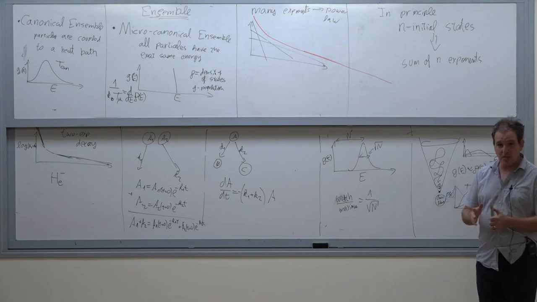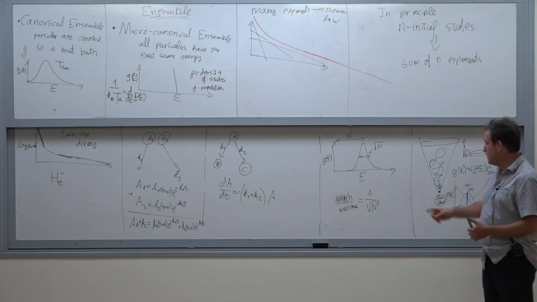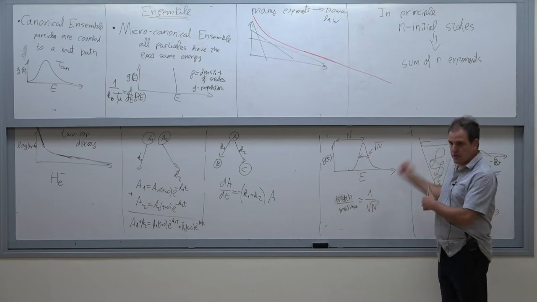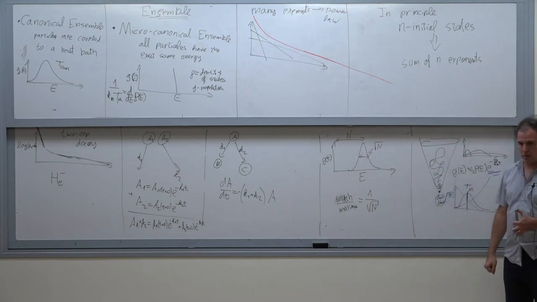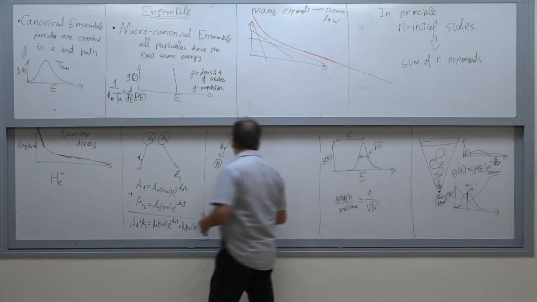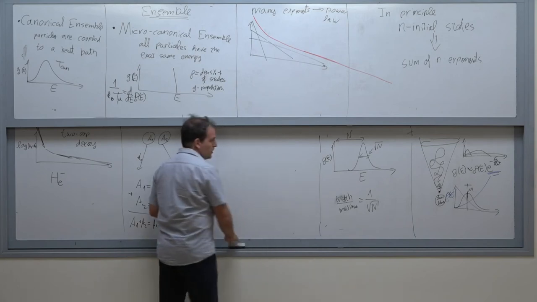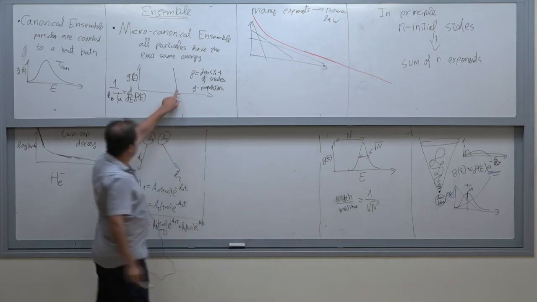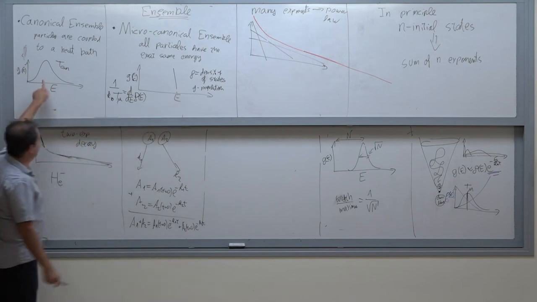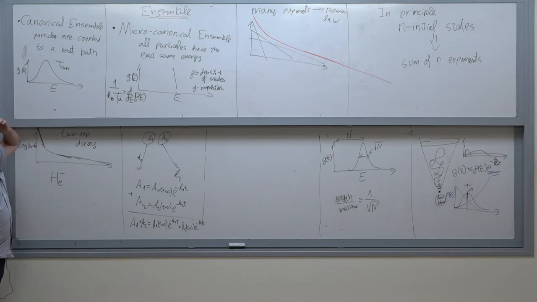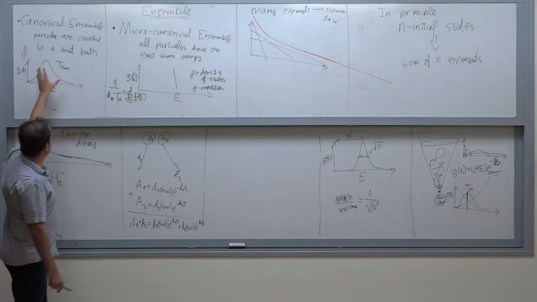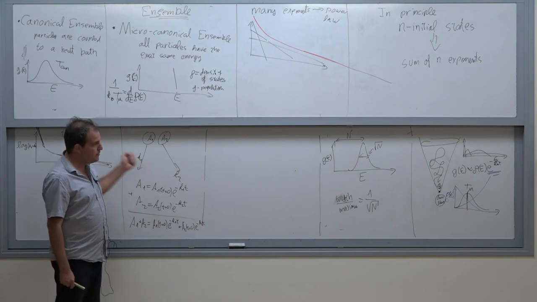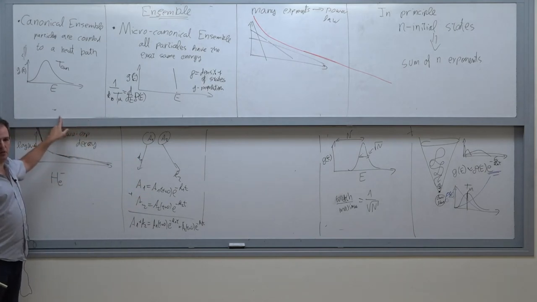But for small systems like clusters or nanoparticles, this is not very narrow. In fact, it's very wide. That's when you say that the ensembles are not equivalent to each other. For small systems, canonical and microcanonical are very different. In the microcanonical ensemble, the distribution of energies looks like this. In the canonical, it looks like this. But for a large system, it will converge to the same distribution. For small systems, it doesn't look like that, and many of the things that you know from canonical experiments will not be true for small systems.